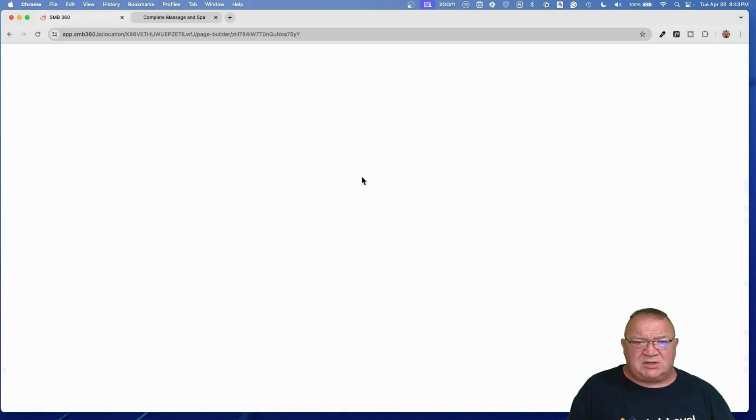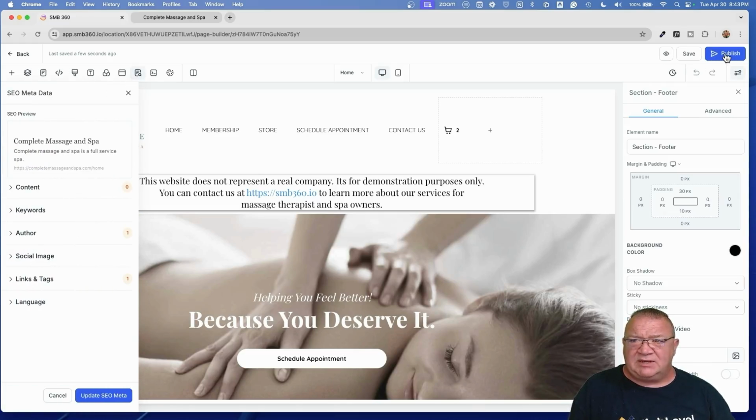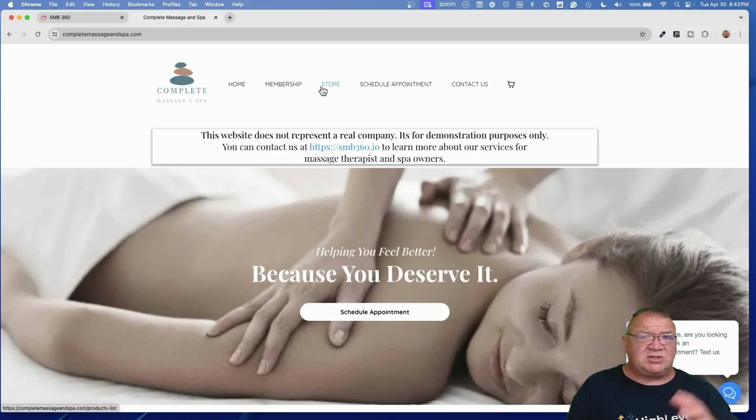Here we're going to click on just the home page. And we've got this particular one saved. And we're just going to sit back and make sure we get this one published. Just to kind of update, we should be able to get the site updated here to include the new store option here. So now the store just went live.